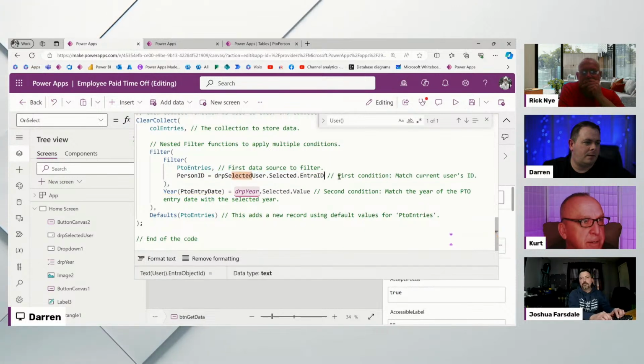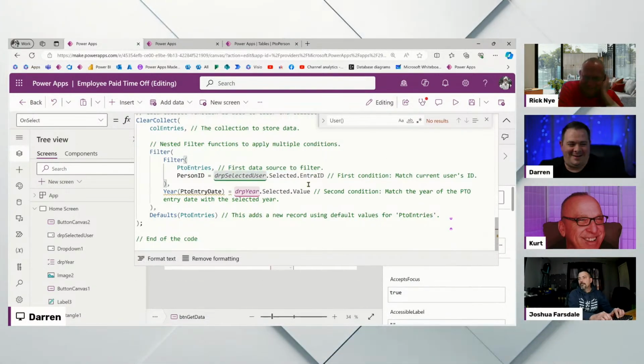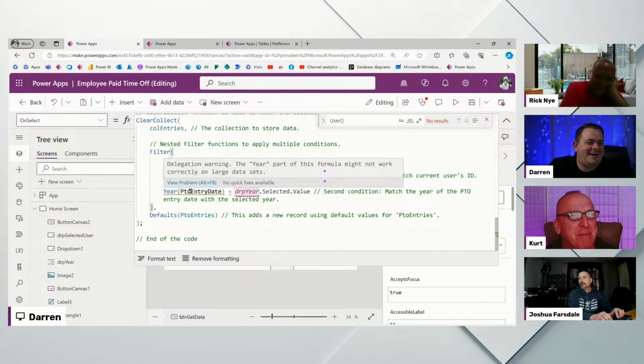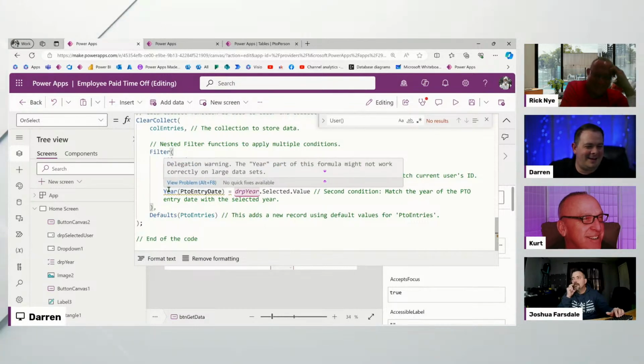How come you didn't tell me I was muted, Darren? I'm just sitting here talking to you. And what are you laughing about up there, Rick? I'm muted too. We're professionals here.